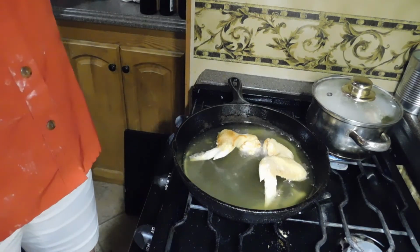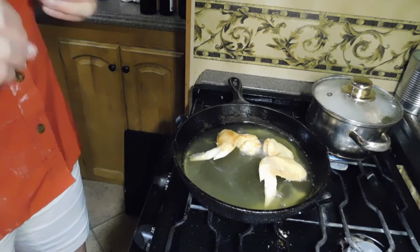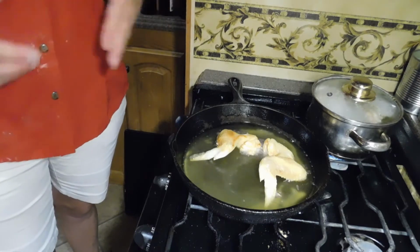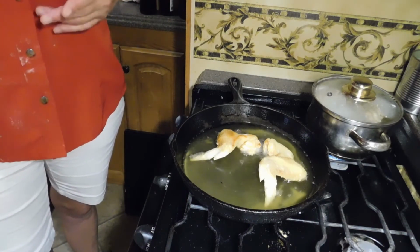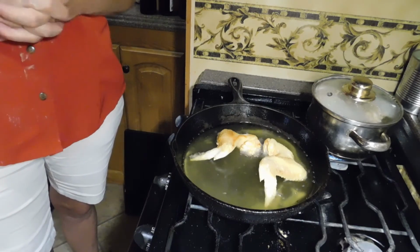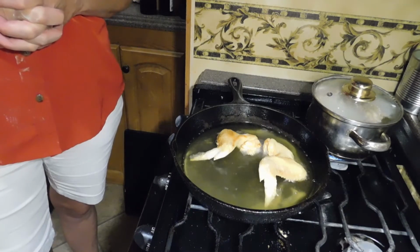When I cook chicken, I always put it in the oven. I want to make sure that my chicken is getting really good and done. So when I take these off, I'll be transferring them to a pan, and I will be putting them in the oven at a low temperature of about 275. It's still about an hour before time for supper, so they'll be in there for a while.